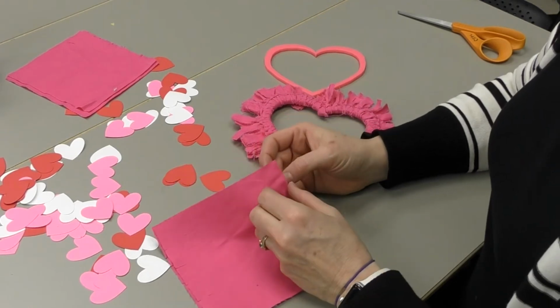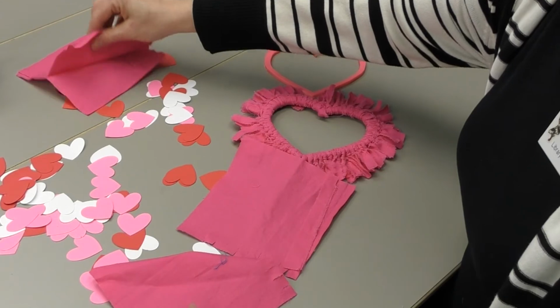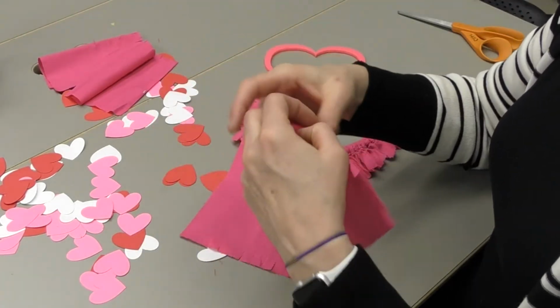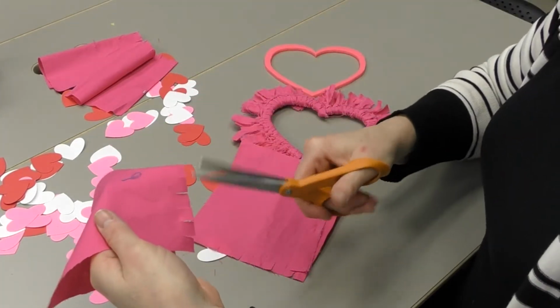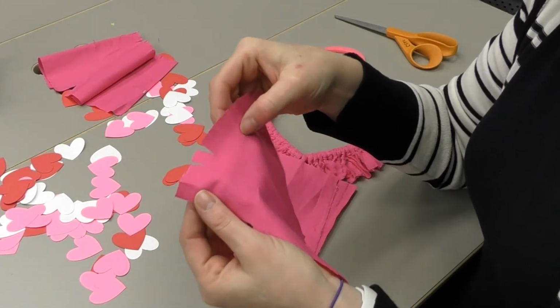So what you need to do with your fat quarter is to cut it into about 6 by 6 pieces of fabric, and then take a scissors and snip the ends so they're about 1/4 to 1/2 inch long.